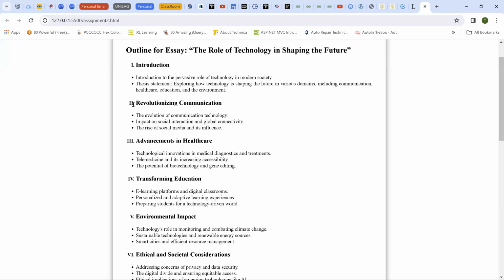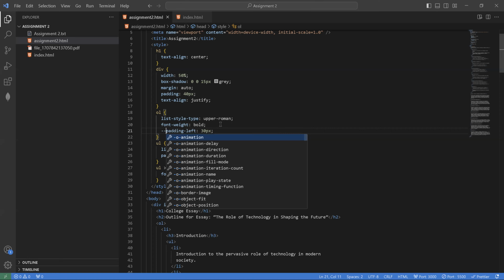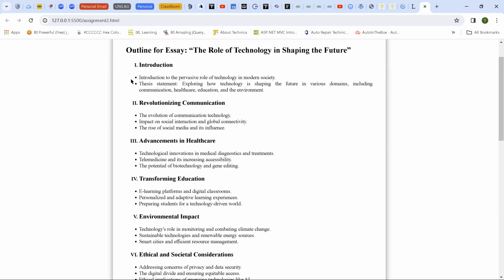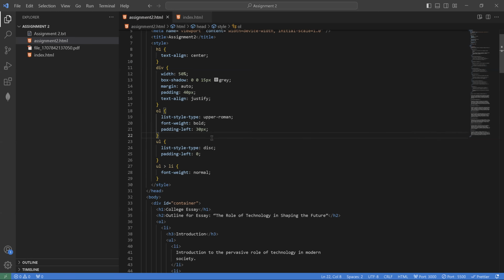And if I use this padding, let me remove it, it pushes the list away from the border a little, and that is what that is doing.